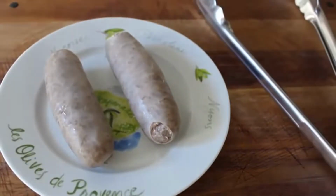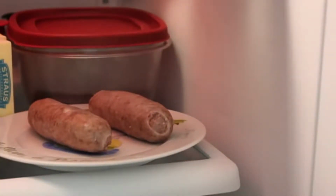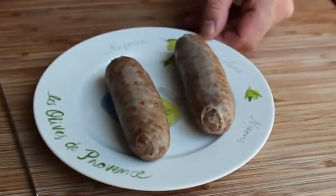At that point, I'm going to remove those from the pan, let them cool down to room temperature before refrigerating them until cold. By the way, never put hot stuff in the fridge like I'm doing here. Even though it totally works and causes no problems, not a good idea. So let it cool down first, then throw it in the fridge until you're ready to use. So I refrigerated those sausages until they were ice cold. At that point, I'm going to pull them out, and we're ready to slice these up.